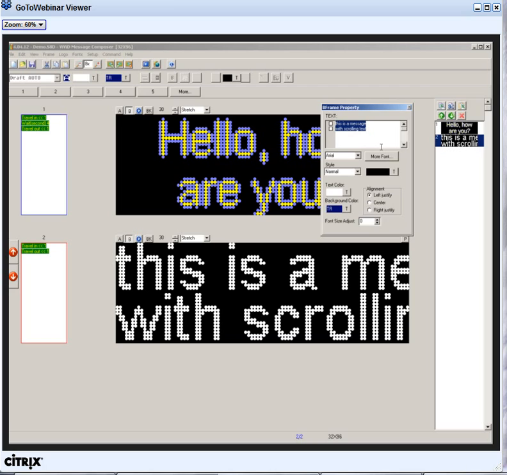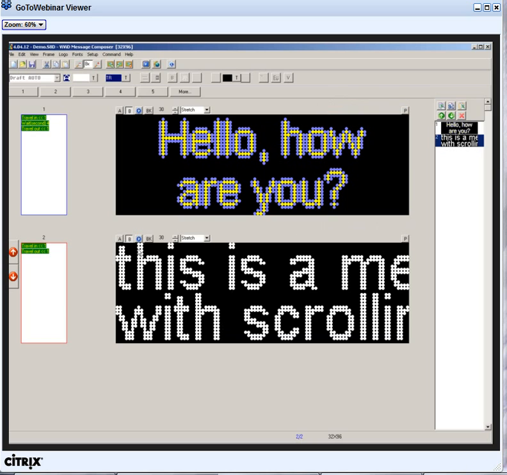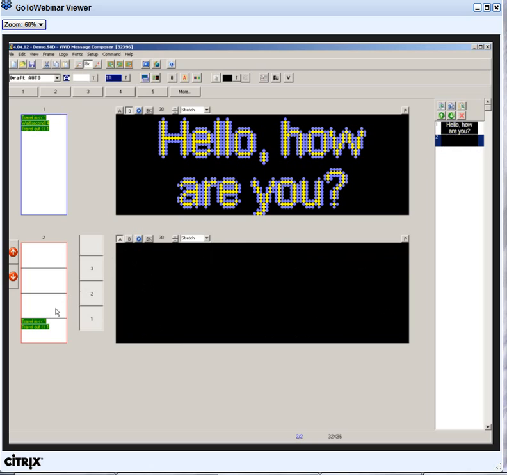Okay, so let's go ahead and go to the advanced frame now. I'm going to close out this property window. I'm going to turn this frame from a basic frame to an advanced frame. To do that, you hit the A button here. It's going to ask me, text will be cleared. Click yes to continue, because I don't want to work on a basic frame anymore. I want to do an advanced frame. Just hit yes. It'll clear out the advanced frame.